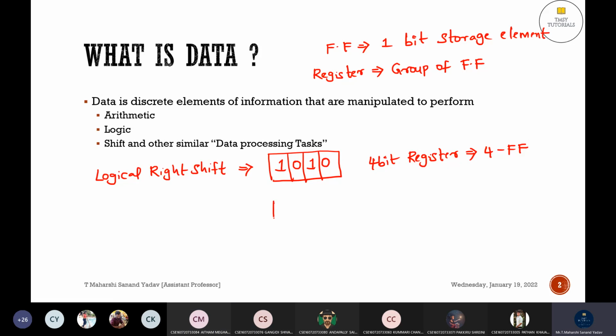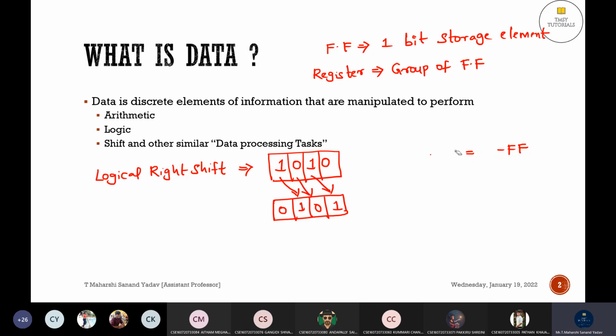Now shift this one by 1-bit position towards the right side. Shift it 1 bit right. 1101. So this one comes here, 1. Here it will be 0. This one will be 1. What about the most significant bit? Should I fill it with 0 or 1? This should be 0.